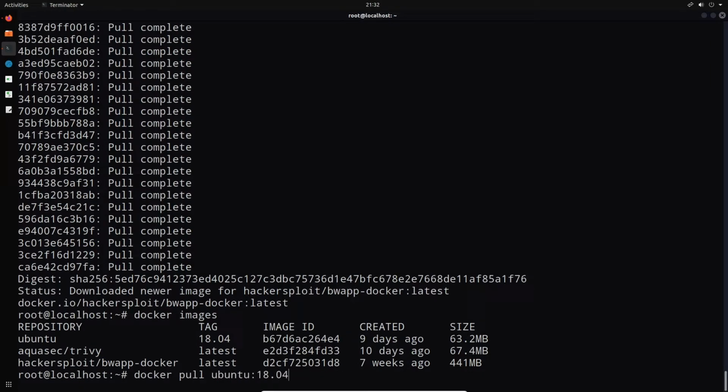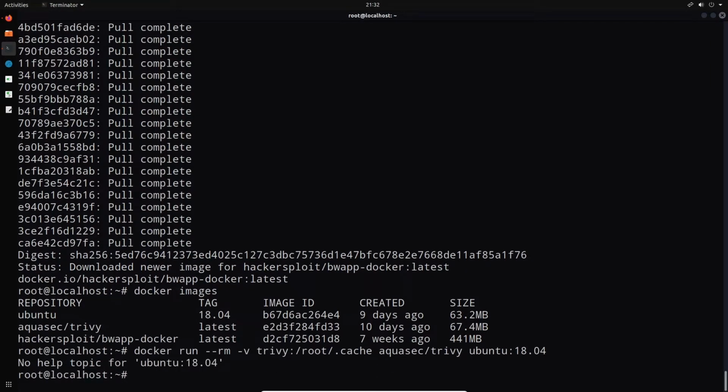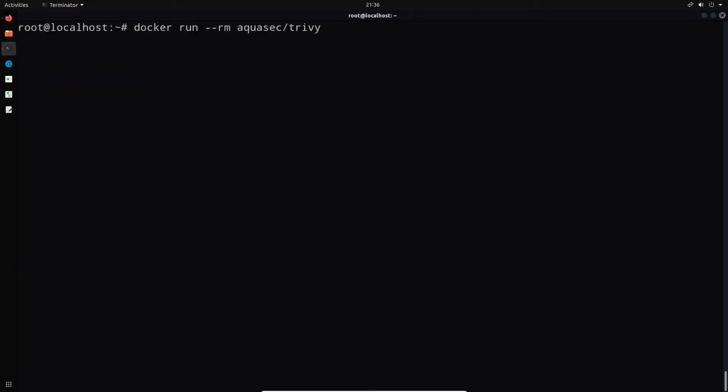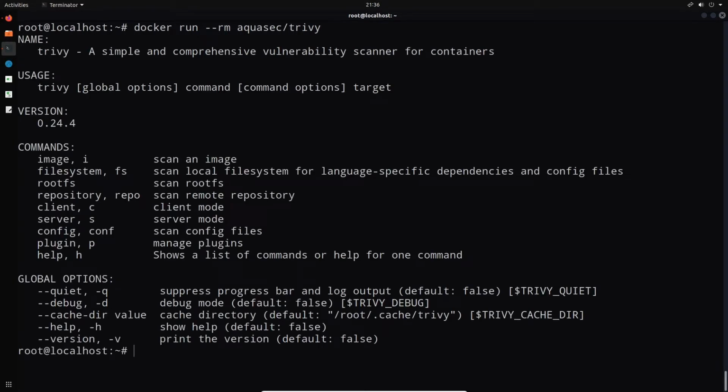So if we run that again against the Ubuntu image, which for some reason it's not letting me do because we are specifying the arguments correctly. So what we can do is try and run the actual Trivy Docker image here. And yeah, so that works, and we need to specify the options. So in this case, we're scanning an image, so we can say image and then specify Ubuntu 18.04. And let's see if that works.